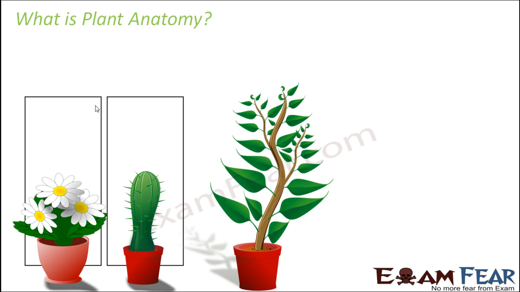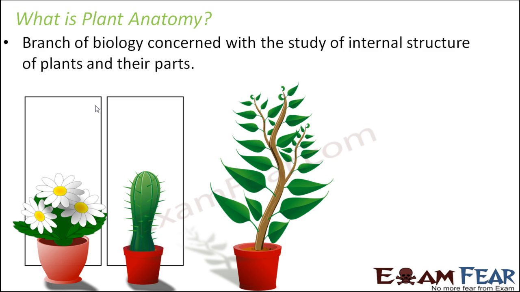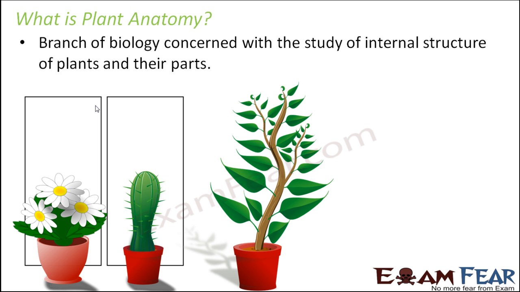We also need to know the internal structure of a plant — what is there inside, how does the interior of a leaf look like, or how does the interior of a stem look like. In this lesson we are going to talk about the internal structure of plants. This branch of biology which deals with the internal structure of plants is known as plant anatomy. In order to know the internal structure, we need to know the composition of each and every part of the plant — parts like leaf, stem, root.